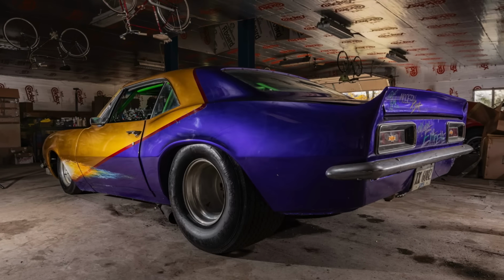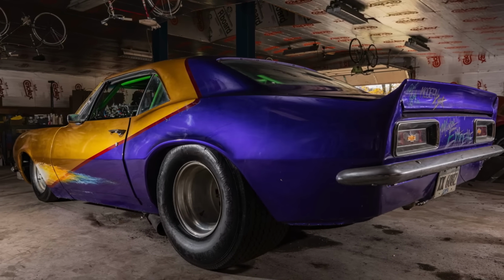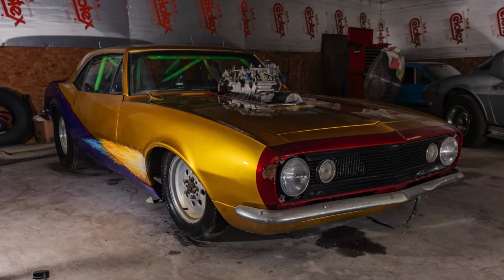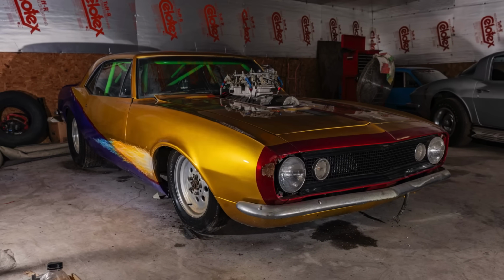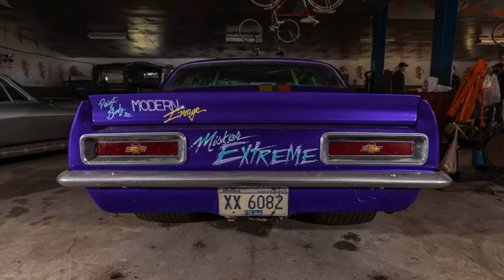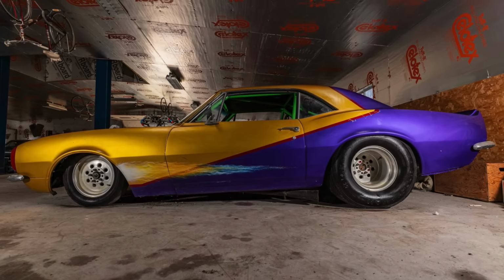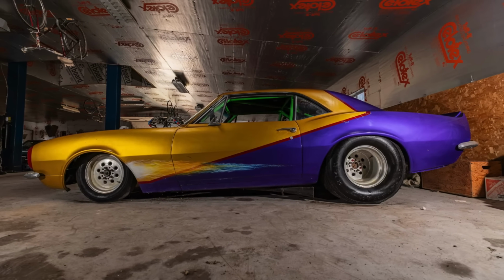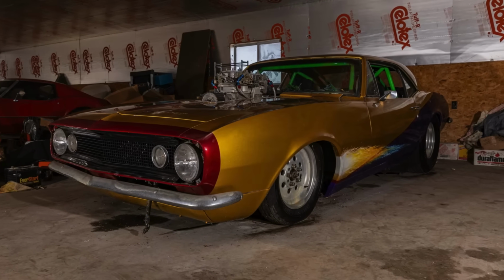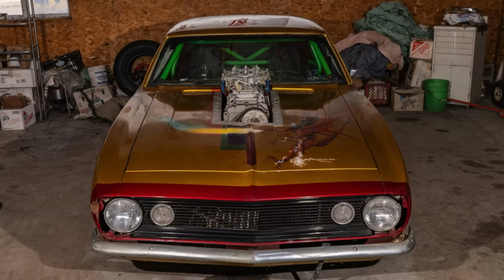Alright, now this one already went across the block, and it was an extremely good deal in my opinion. This is a '67 Camaro, and it is a drag car, and it's got some pretty wild components here, and it sold for $12,100, which I just feel like for the parts alone was a good deal. But the fact that it's all wrapped in a '67 Camaro makes this probably one of the best deals at Mecum Kissimmee. Obviously this thing's been sitting for a long time and it has a lot of dated components, so it would require quite a bit of work to make it functional again.